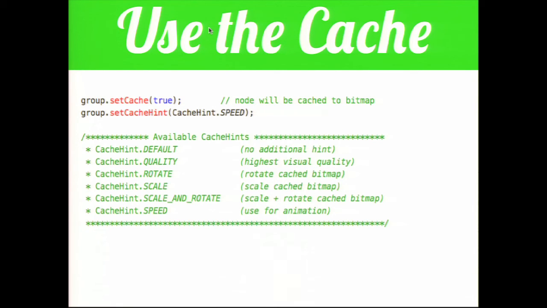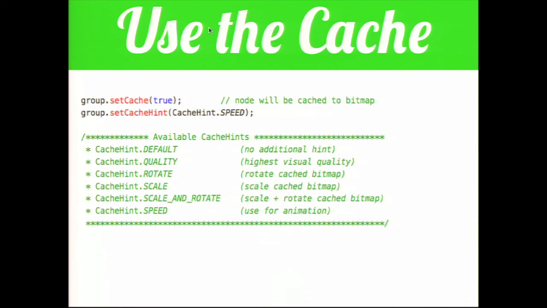Like I said, if you have a node and you change something in that node all the time, the size or whatever, it doesn't make sense to cache it, right? But if you have something that you create once and then use all over the place, then just cache that stuff, and then it's really faster. Internally, it will create a bitmap and use that. And then you can also define the cache hint. That means you have to read the documentation. There was not enough space to explain it.